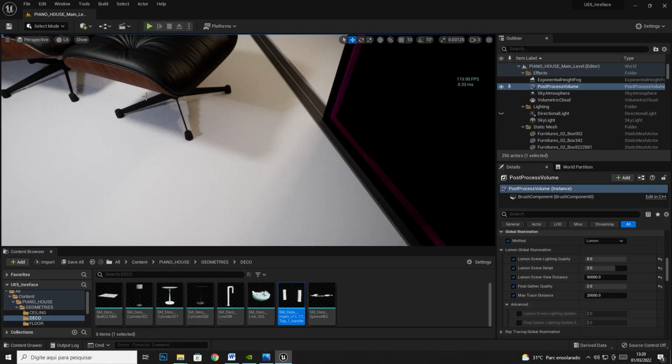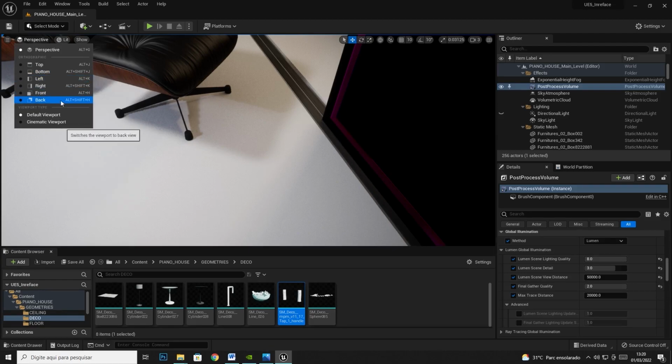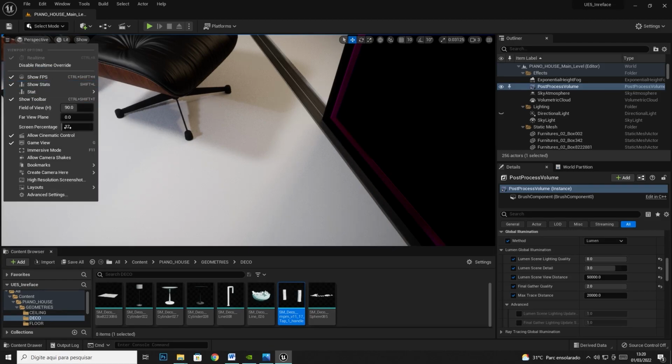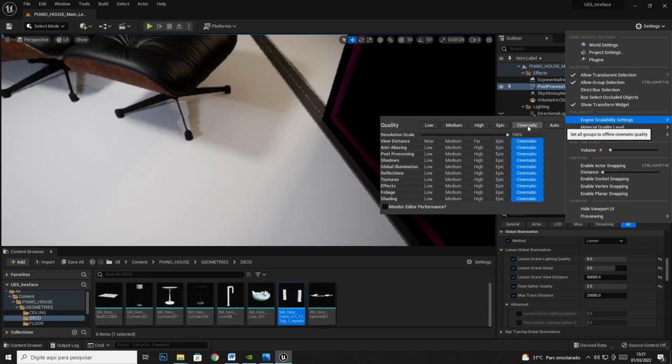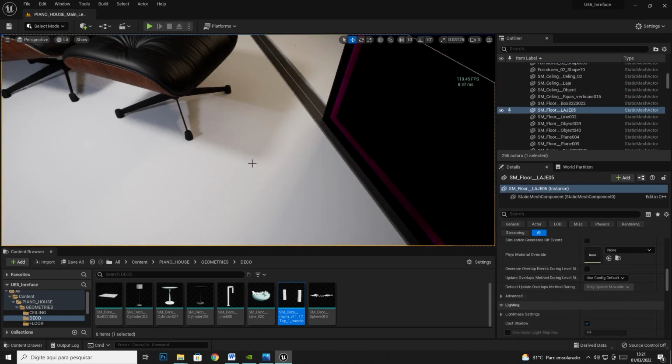So you have to keep in mind that everything here is interconnected. If you decrease the percentage of your screen, it's interesting to increase the scalability to cinematic to try to compensate for the noise that will appear.